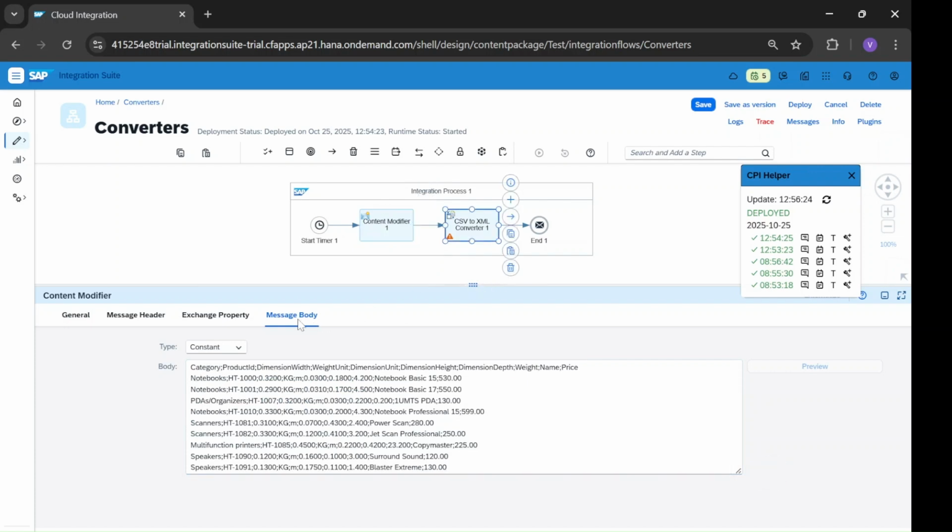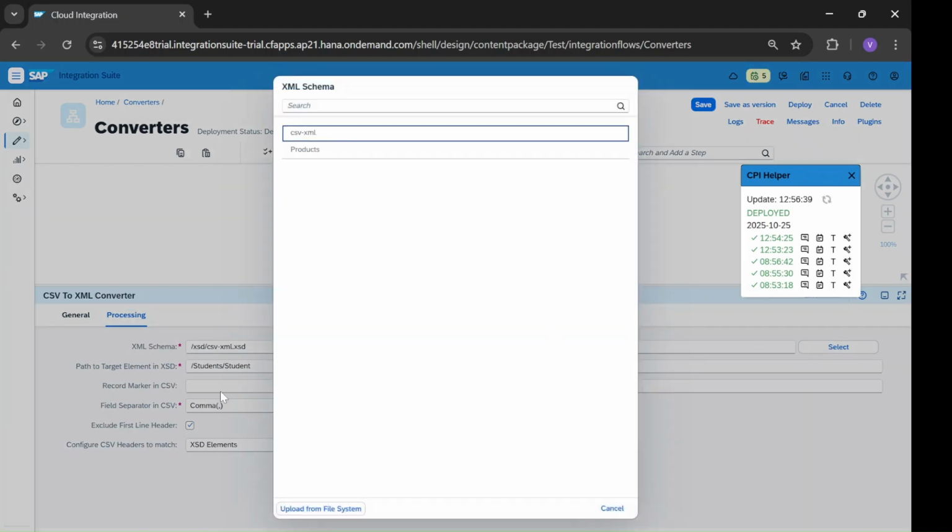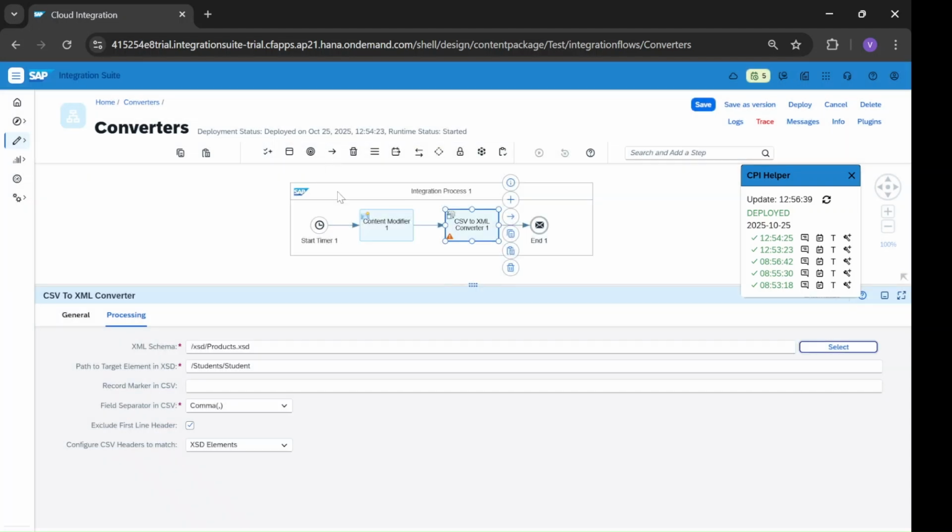We're going to change our CSV data, and now we'll configure the CSV to XML converter according to our second example. So we have to change the XSD from CSV to XML to the products XSD, and we're also going to change this path from products to product, and this is our path.